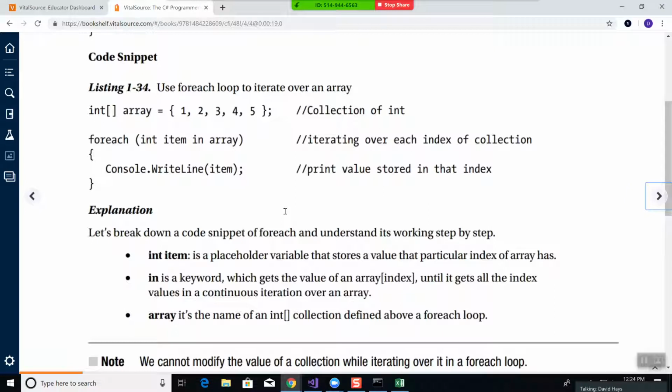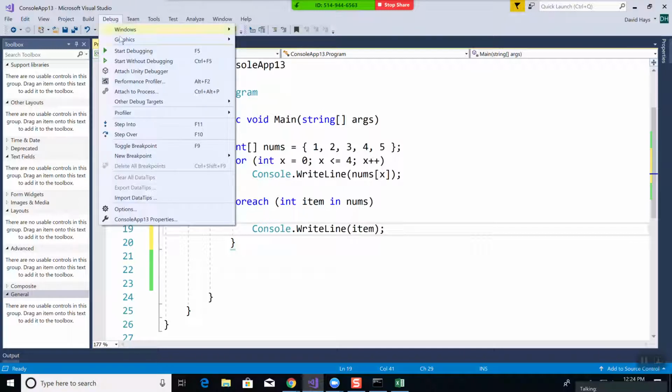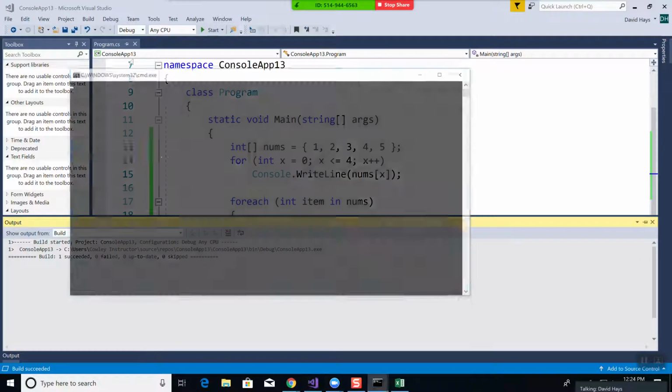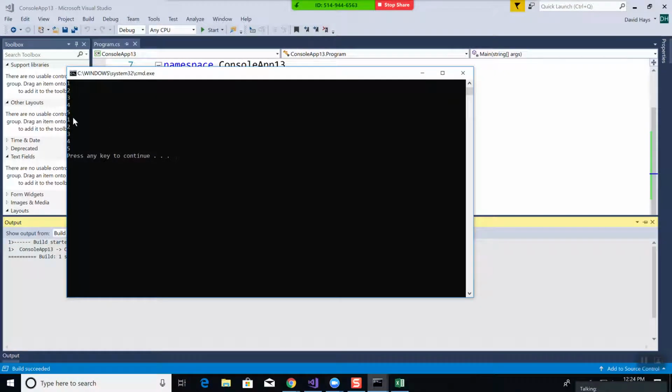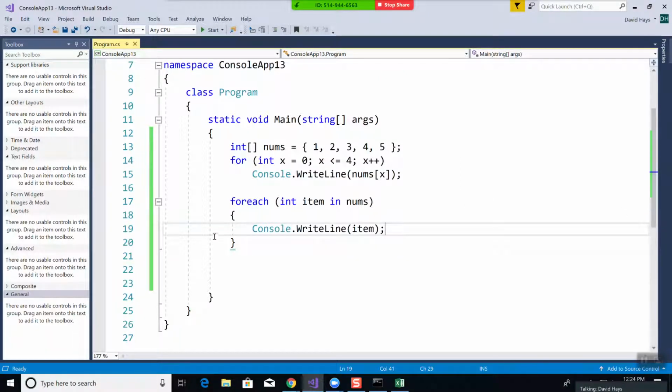And what do they say? Oh, they're just printing item. And then if I run that, 1 through 5, they accomplish the same task. What do you think the benefit would be of using the foreach, though?